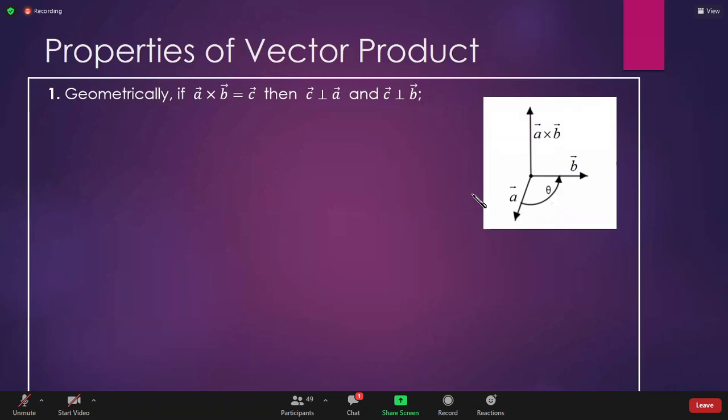So see what happens. If we have the two vectors A, B, of course they can be sketched from the same starting point, so vector A, vector B, and here we have the angle, we can call it theta or we can call it alpha, whatever. And then what happens with the vector A times B is that it is perpendicular to each of these two vectors. In other words, if the vectors A and B, as you noted, are in two dimensions, that is, the z coordinate of these two vectors is 0, we could say.